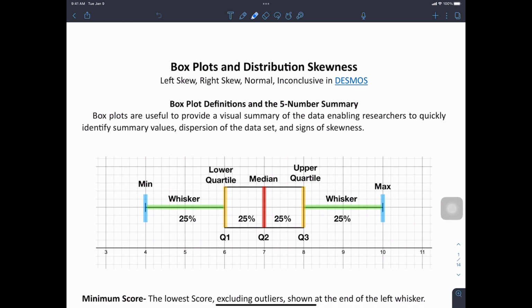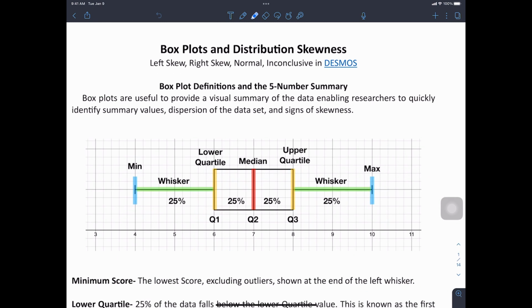And essentially, here's the deal. Here's what we're going to do. You guys are going to love this. I know I do, but box plots and the distribution of skewness. Remember, what kind of skewness did we have? Left skew, what else? Right skew and normal. And then there's another kind of category where it's kind of inconclusive. So just because you have what's called skewness of data doesn't mean it has to be left, doesn't mean it has to be right, doesn't mean it has to be normal. There could be neither of all those things. Okay? So we're going to study really the box plot, how to do this.